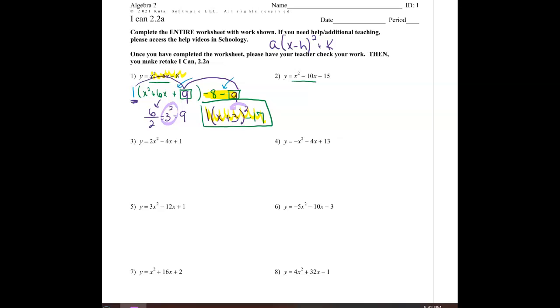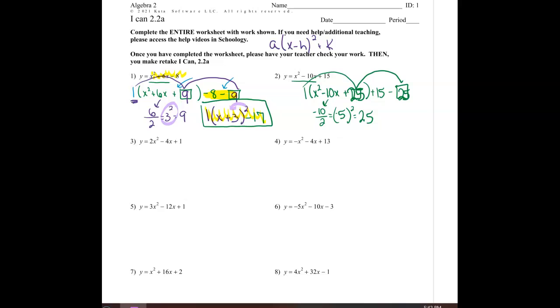They just look different. So the next problem, I'm going to go ahead and group my x's together. I'm going to add my box and subtract my box. And I want to factor something out, so I'll factor out a 1. And now I'm going to take -10, cut it in half for -5, and then when I square the -5, -5 times -5 is a +25. That goes in my box, and then I'll bunny hop and put a 25 in the second box, and now I'm ready to put this into vertex form.